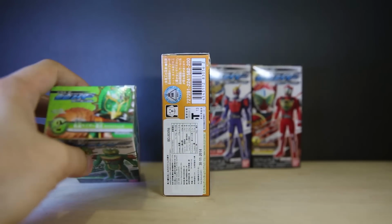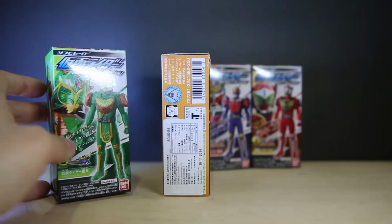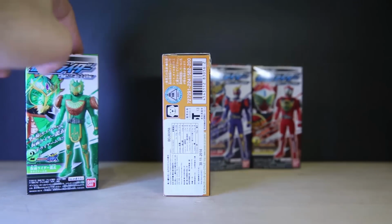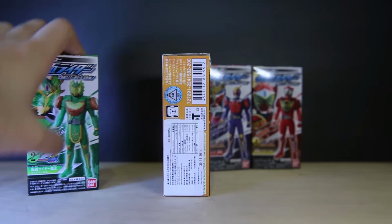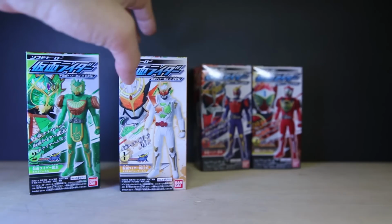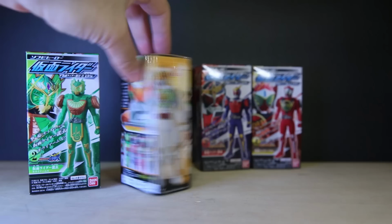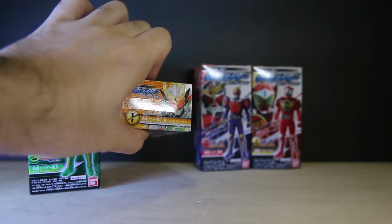On the top is another picture of the rider from the show, just the head there. So just that same art on the top. There's also a logo on where the suit actually comes from. So here's Kamen Rider Gaim, of course. So it's this one. A quick look on this box and the top.